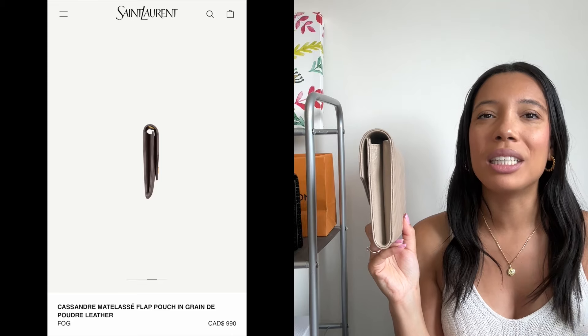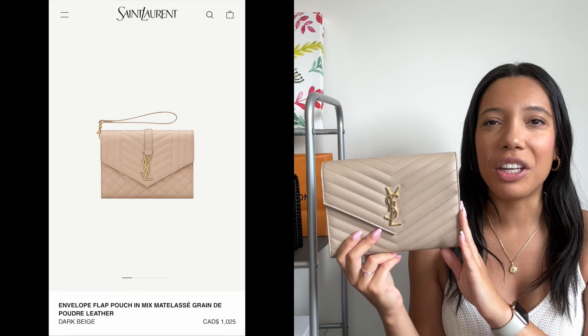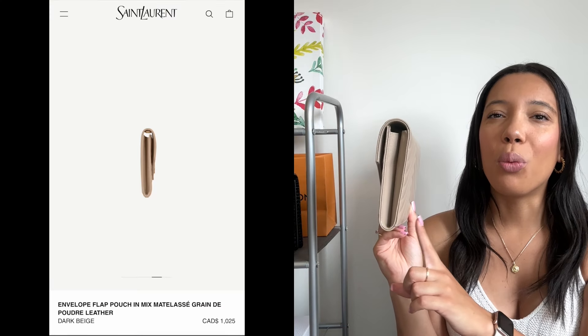The piece I would recommend instead is the level-up version, where the quilting and chevron details are more intricate and the style is more reminiscent of their envelope bag. What I've noticed on the website is that this version has not been altered with the tapered bottom. The base version retails for $990 Canadian, but the upgraded version is only $1,025, so for a $35 difference to get that extra space, I would definitely say it is worth it.